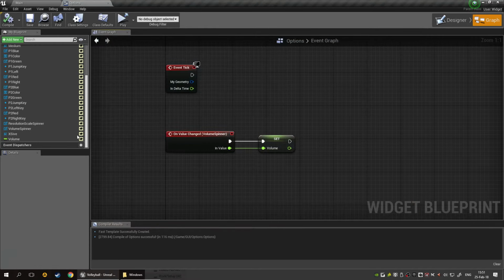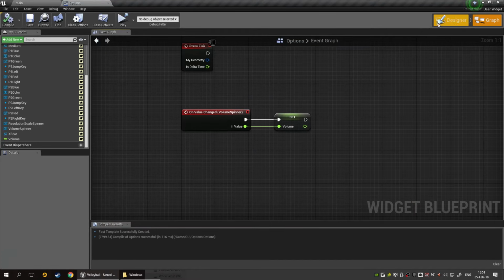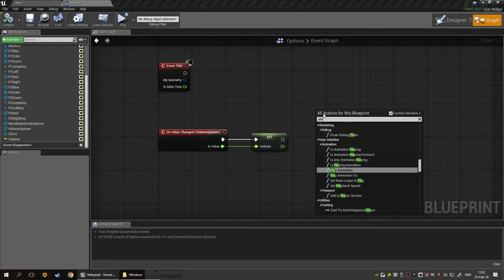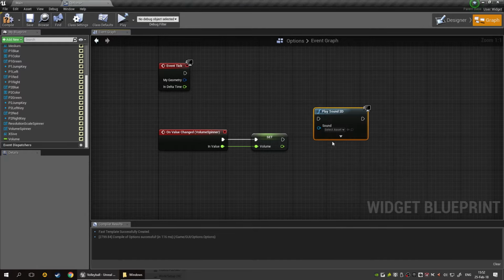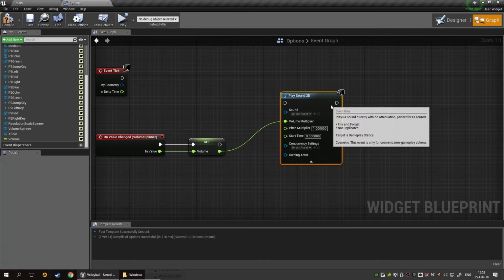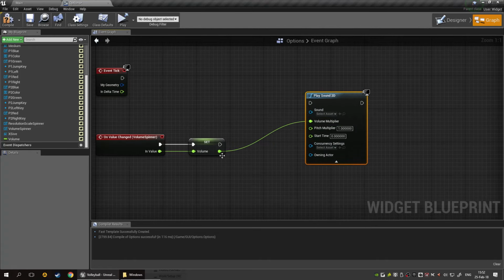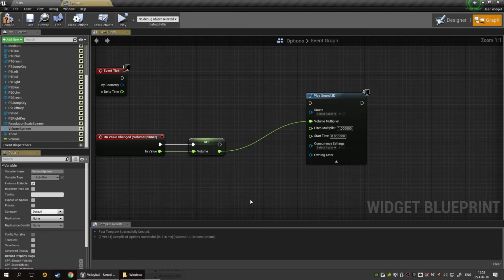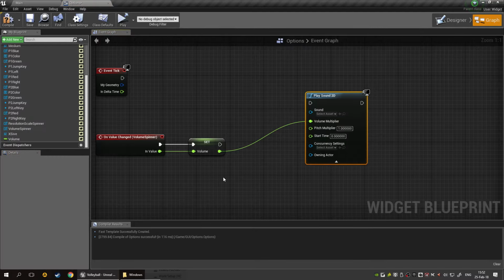Well, that's annoying. We'll sort this out later down the line, but this is how you hook up the actual volume spinner. This volume will be adjustable, and we can use this variable whenever we spawn a sound. So if there's something like play sound, and this play sound will take a volume multiplier, you'll simply dunk this volume multiplier here, which is of course from 0 to 1. Since we maxed it out from 0 to 1, that's the minimum and maximum value. It's not going to be bigger than that. So we're not going to really have an issue with sound.